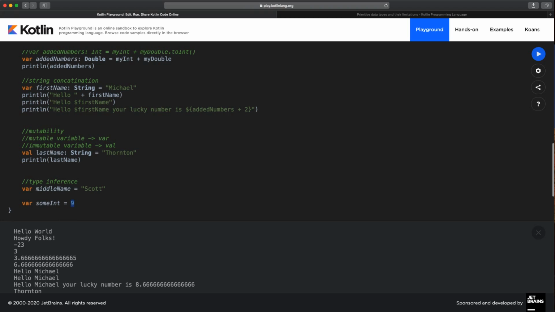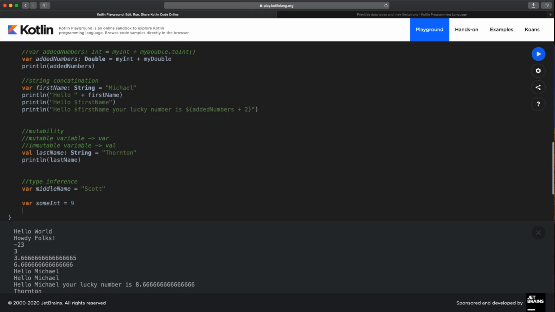And you may say, well, that could be a long, it could be a short, right? And you're right, it could be. But since an integer is a whole number plus or minus 2 million, it uses this as the default. But let's say you wanted to declare some int and I wanted to assign the value 9, but it's a var, it could change in the future. And I wanted to make sure it's a long. I could add L and tell the compiler that that 9 is a long. So when you do it, make that assignment.